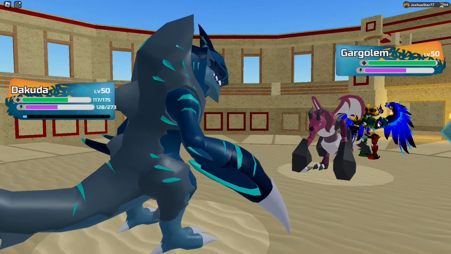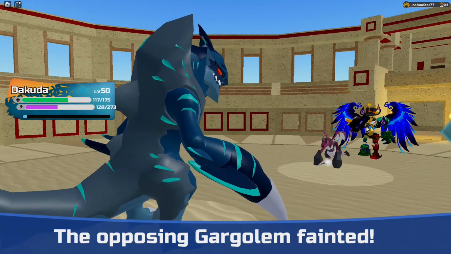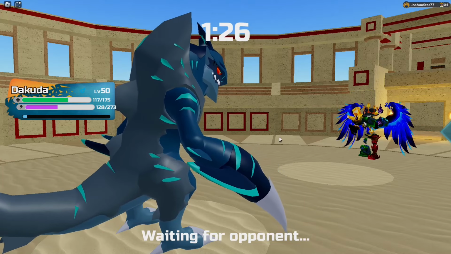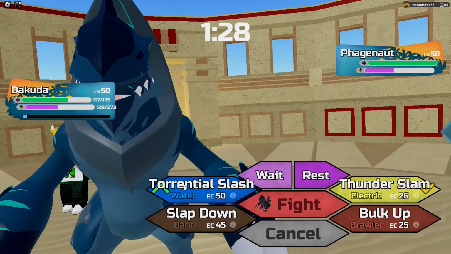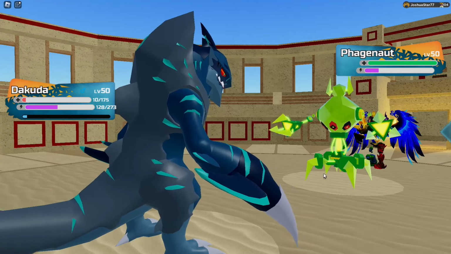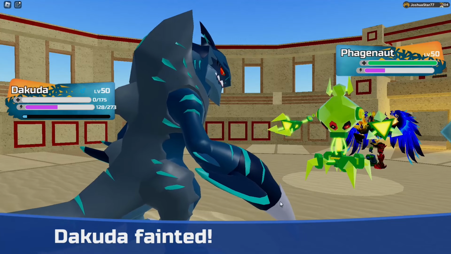Oh, I outsped you. And you're not Clutch Plushy. Okay, you're not Clutch Plushy. Awesome! Melee Dakuda gets another KO! That's his second of the battle! Let's go! Now, who's your last one? Is the Phaeton. I'm just gonna go for a Torrential Slash to just do some damage. And I was right, this was your Boots Loomian.